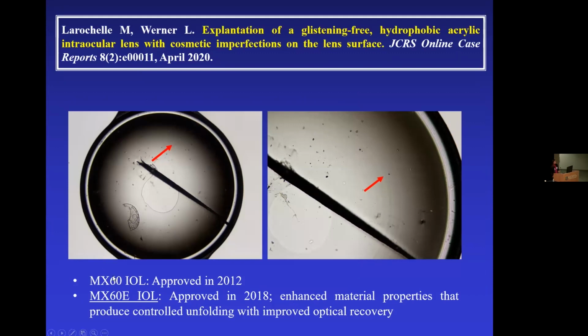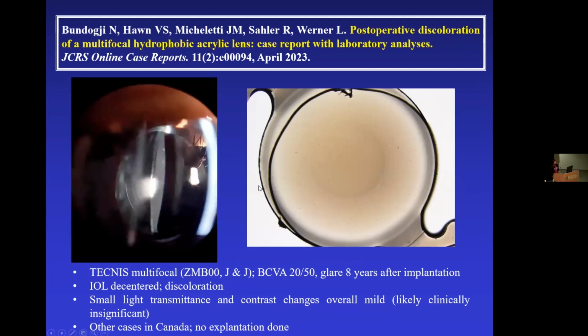This is the Invista that was launched as this model in 2012 and then relaunched in 2018 with changes to the properties of the material to facilitate unfolding. And I was contacted by many surgeons. Okay, I'm seeing these lenses. They are all opacified, but it was not clinically significant. But some of them end up being explanted. And what I found is just a surface rugosity, manufacturing marks. So it seems that when the company changed the material, they did not change the polishing procedure to be adapted to the new material. And after they did that, they corrected the problem, but it seems that it was just a cosmetic problem.